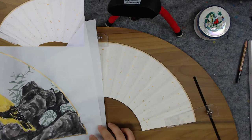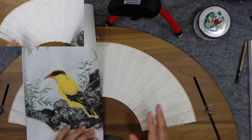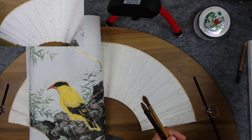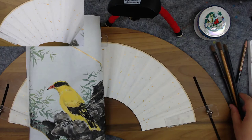Okay, I just finished the sketch of this bird. I'm going to put the reference aside so it's easy to do it. I'm going to choose some brushes. Because the object is very small, most likely I will use all my small brushes. I will prepare about 3 of them, and if not enough, I will add more. But for this image, it should be enough. So 3 of them here, and open my ink.